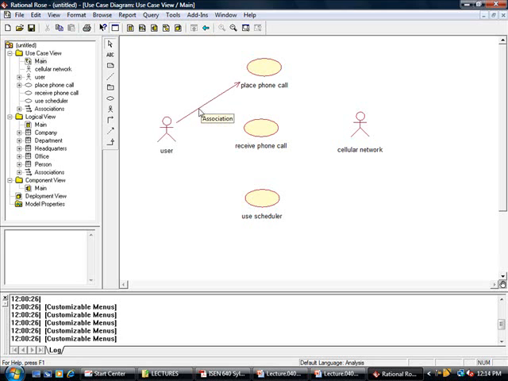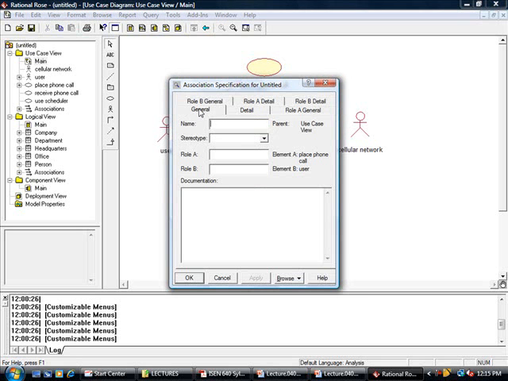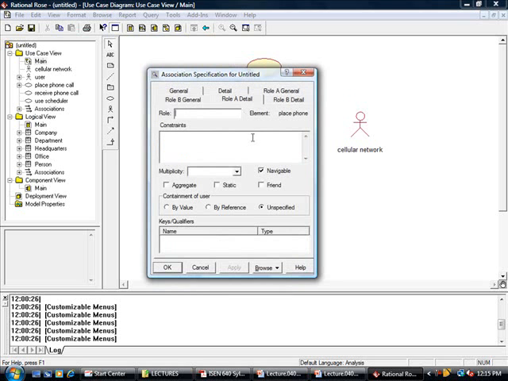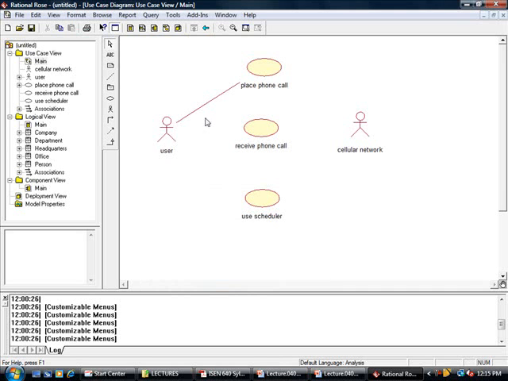But in this case, it's a non-directional association. So we need to edit this association. So click on the arrow and go to the Role A Detail tab and uncheck the Navigate option. You do the same thing for the other cases. Questions?